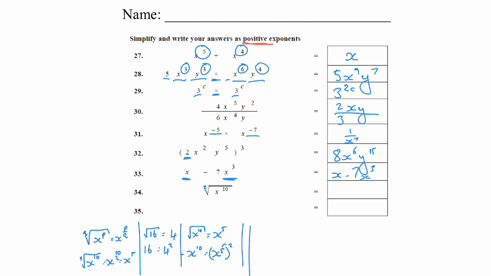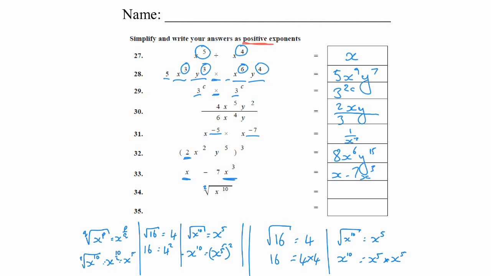And let's look at it one final way, kind of the same way as the square root of 16 is 4, because 4 times 4, something times itself, that's what squaring means, is 16. So the square root of x to the 10 equals x to the something or other, because that x to the something or other times itself is going to give us x to the 10. What number can we put in here? Well, when we multiply, then we add exponents. So 5 plus 5 will give us 10. Therefore, the square root is x to the 5.